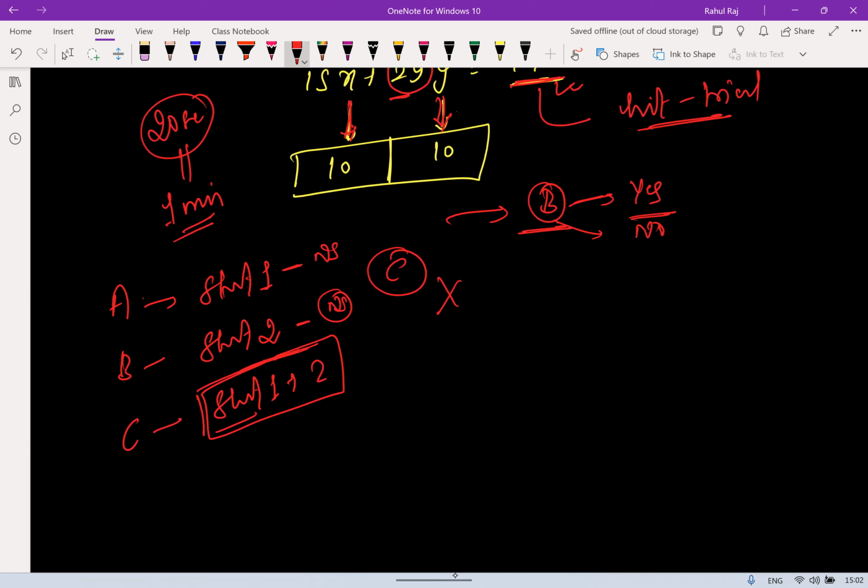But if both are not sufficient, and you are not able to solve the question with the help of 1 and 2 alone, only then you are supposed to combine. And if the combination also can't solve the question, then you mark your answer E. D says statement 1 alone is sufficient and statement 2 alone is sufficient. And E says none of this. This question cannot be solved with the help of the statements.